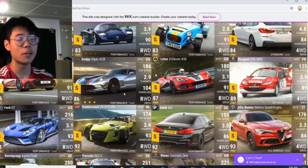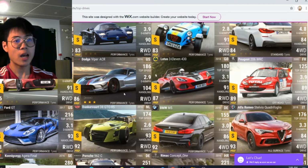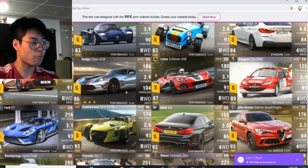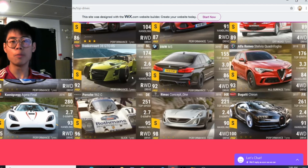I have to say, one really interesting thing is that there's not a single McLaren in this, and there's not a single Lamborghini in the Blossom Choice Legendary Selection. It's actually kind of insane because when you think about it, most of the Lamborghinis are trash, and when it comes to McLarens, I really thought about it. I looked back and I was like, wow, there's really no McLaren in this, isn't there?